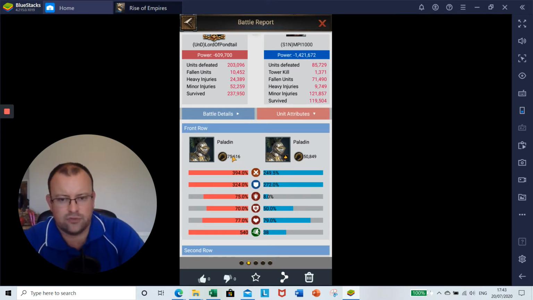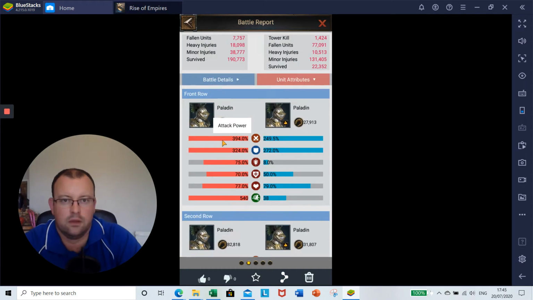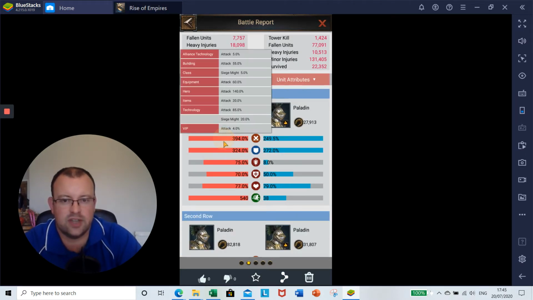It's going to show the amount of troops and the troop type. So that's the cavalry symbol, and it was level 9 Paladin against level 9 Enhanced Paladin. Then this first icon here with the crossed swords, this is attack power. So you can click on the bar here that shows the total percentage, and that will then give you a breakdown of the components that have made that total.